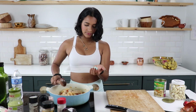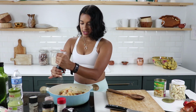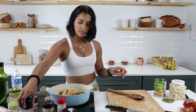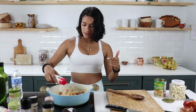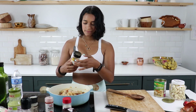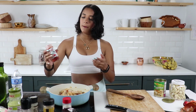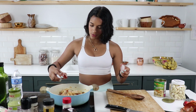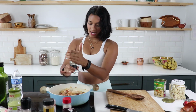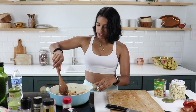You're gonna taste it. Tastes good, but I like to add a little extra salt, a little extra flavors. If it tastes good while it's simmering, I like to add a little extra because I always feel like the flavors tone down a little bit as it cooks, when everything incorporates. So just a little bit more of everything. And I'm gonna cover this up, and I'm gonna let this cook until it becomes nice and tender. So we'll be back.